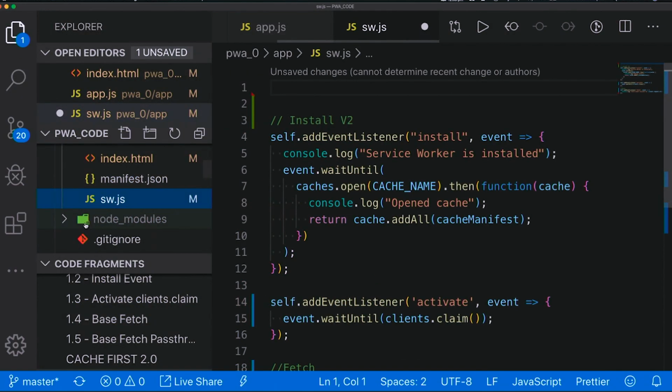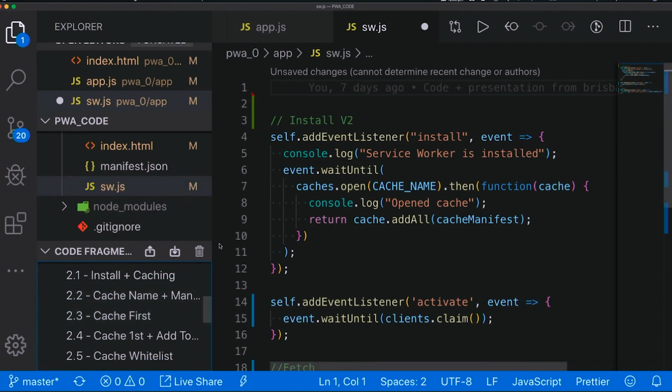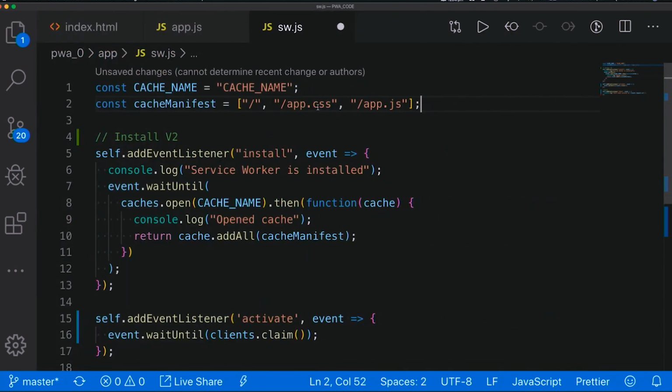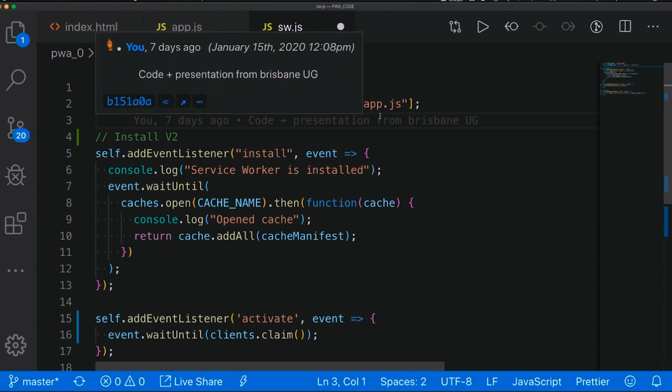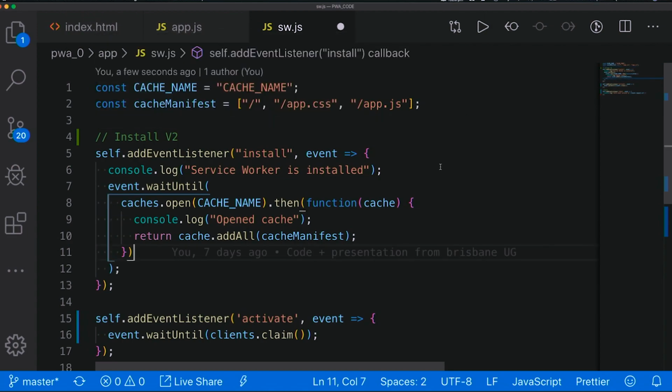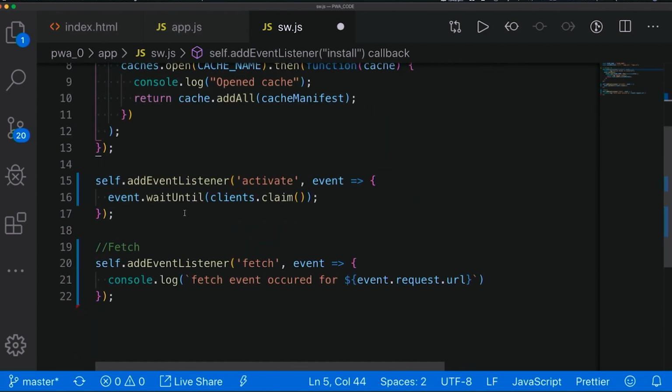And our cache manifest is essentially just an array specifying the files that we want to cache. So there's ways you can configure your build setup to actually generate this when you build using Webpack, that kind of thing. I won't cover that in this talk, but it's worth noting. But a lot of people will just put every single file from their app here. All right. And we'll also need to modify the fetch event to respond with the cached item. So let's go down here.